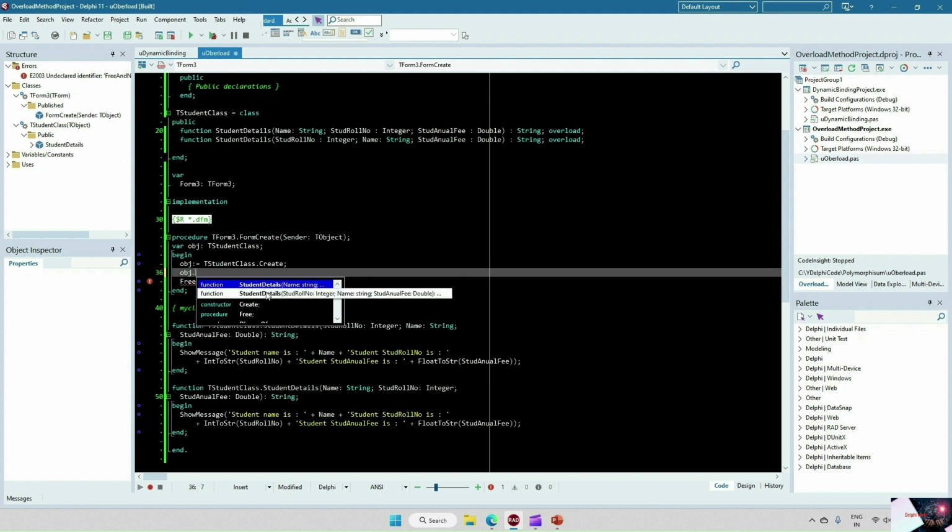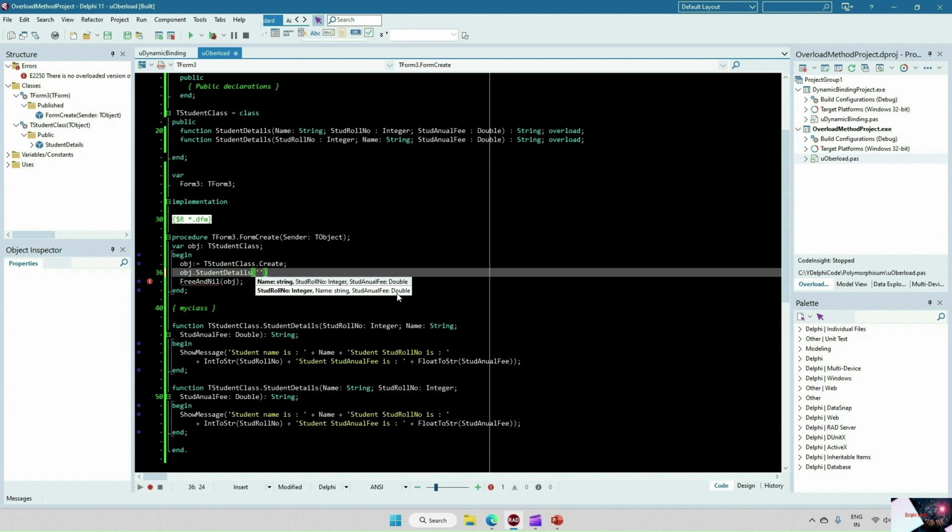studentDetail, both have the same name, but the parameters are different. The first one is name, student roll number, and student annual fee. The second is roll number first, then name, and then fee. So we need to pass these on the basis of the parameters.